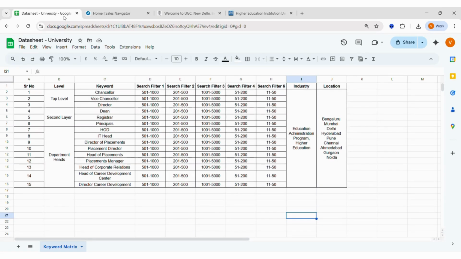First up, let's understand the hierarchies that are there in a university or in a college. So the first level, that is the top level, usually includes the chancellors, vice chancellors, directors. These are people who set the vision but rarely make those day-to-day purchase decisions. Second layer includes deans, registrars, principals.